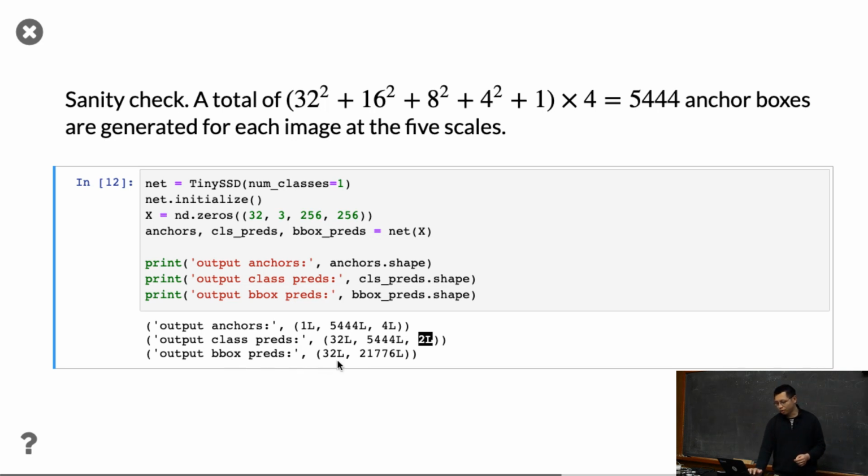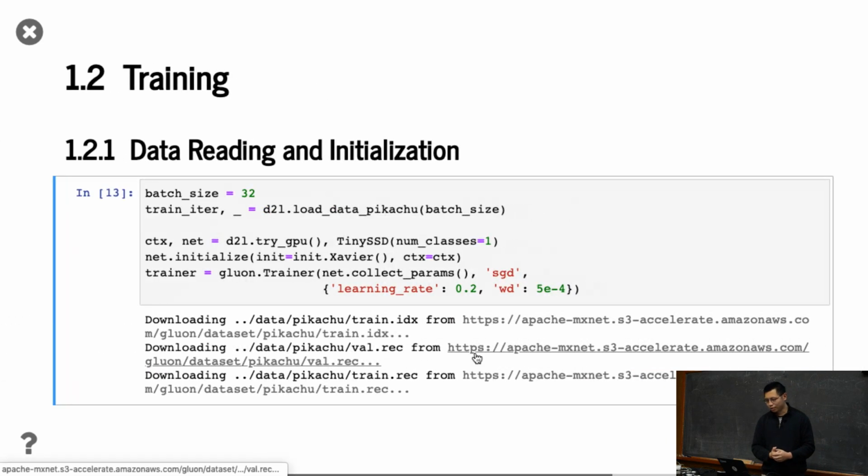Similarly, the bounding box prediction we just concat into 2D shape because of the concatenation. Which means it's a 4,000 number times 4, which gives this little bit larger number here. Okay, so you know the shape of this thing. Also, you can see that even though it's a pretty tiny SSD, we generate a lot of anchor boxes here. It costs a lot of computation overhead.